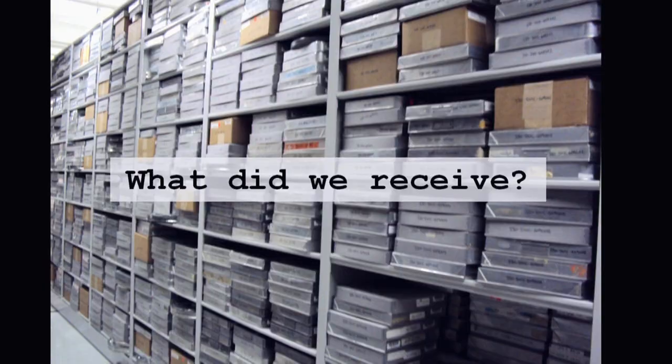That picture there is showing about 5% of what we got as it was staged in the stacks for us to start working on it. DIVIC was a little different from most agencies in that when we received it, it was already really well organized, but we still had to go through the process of assessing it so that we could make sure all of the titles were handled correctly and that the most original elements were preserved and protected.